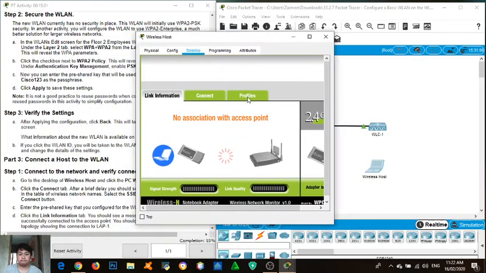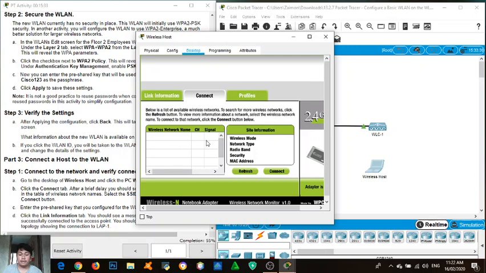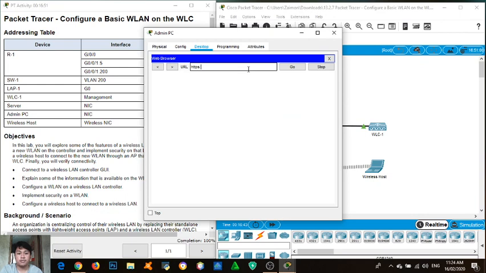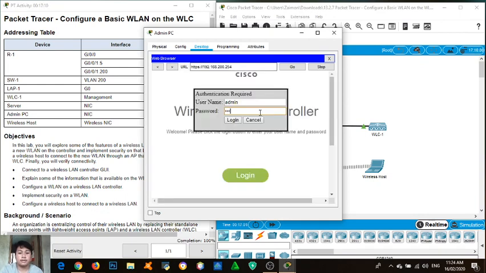Connect. As you can see, there's none. There's no network here, so we search for it, and then we will connect. Then we will put the password that we put a while ago. This password is very convenient because it is not being changed. To avoid any confusion when entering the password, we're going to put the same password as what we put in the Packet Tracer that we've done before. So all of that we've done is correct. Cisco 123. Then login.